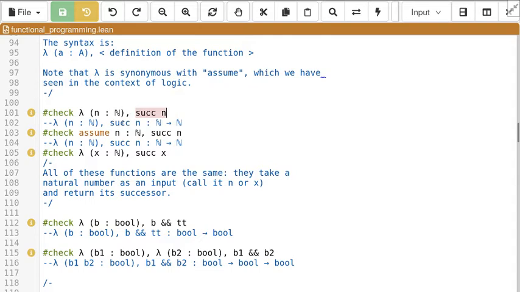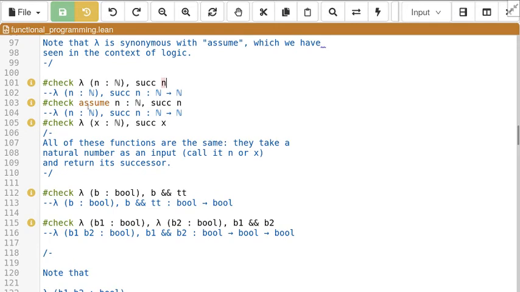So this function, I repeat, takes an input of type natural number, and we call this input n, and in the definition of the function we can mention this n and declare to Lean what we do to this n to compute the output. So here we apply successor to the input n.